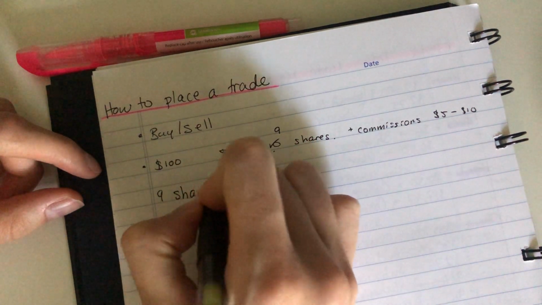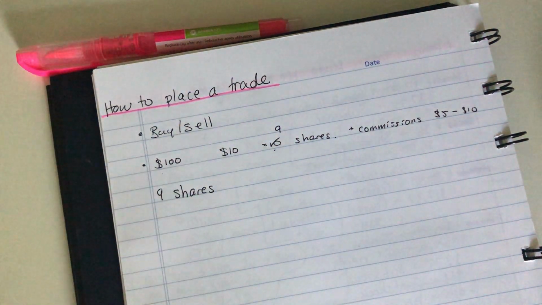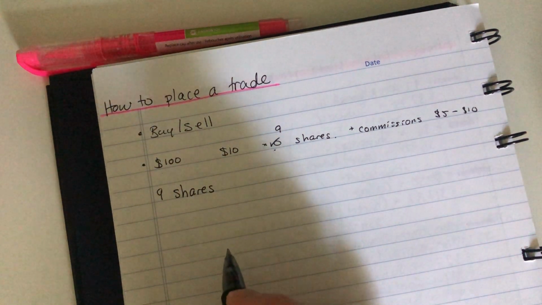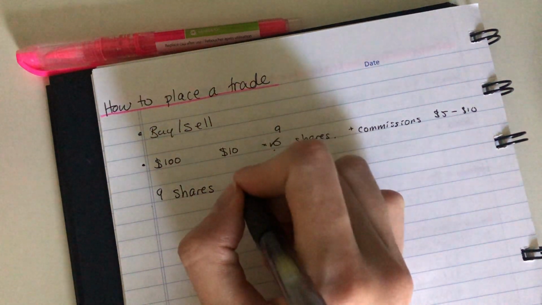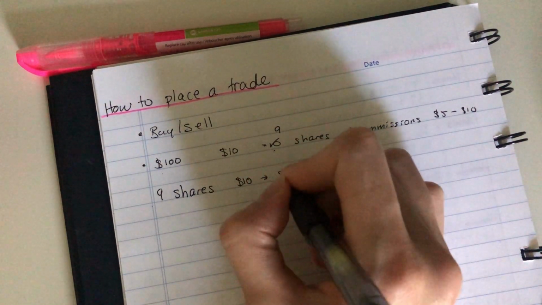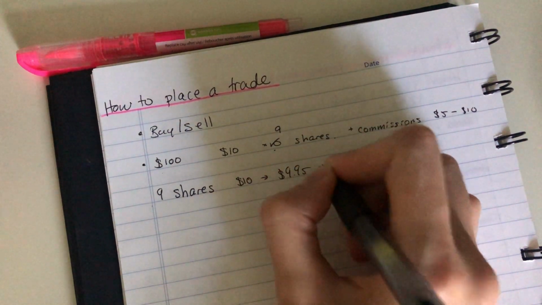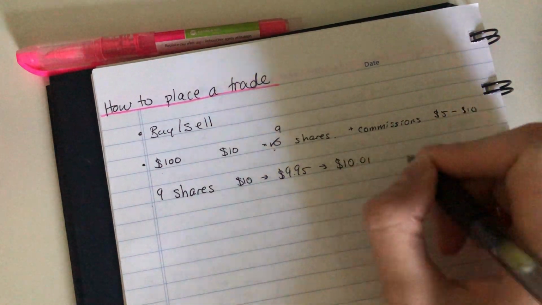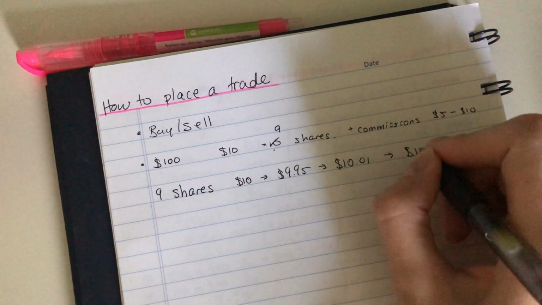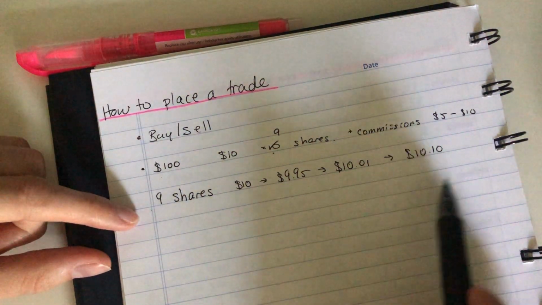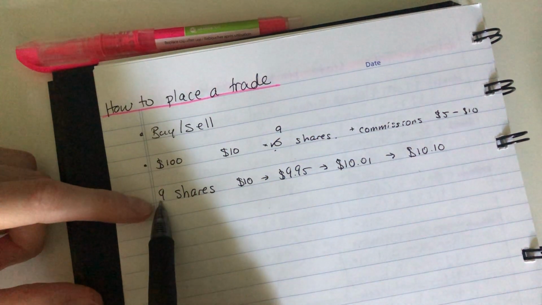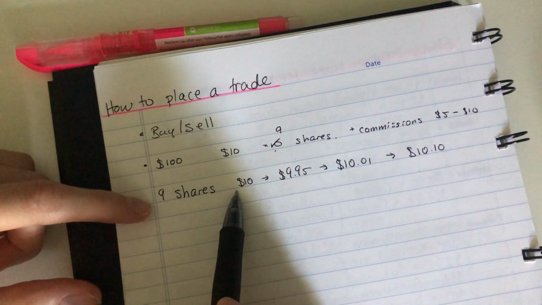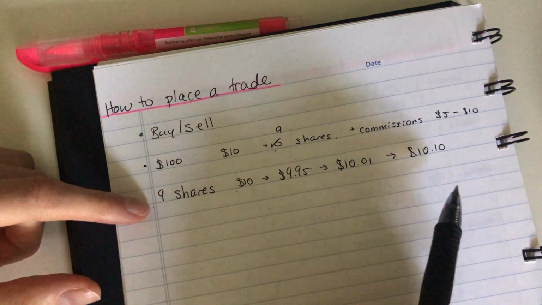Now, how much are they going to be worth? That's the thing that we don't quite know, because every time you refresh your page, the value of the shares is going to change. So it might go from $10 to maybe $9.95. Maybe it'll go up to $10.01. Maybe it'll go back up to $10.10, etc. So the amount can actually vary and fluctuate. So you're not quite going to spend 9 times 10 and spend $90 on shares. It might be a little bit lower or a little bit higher.